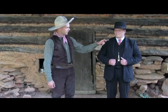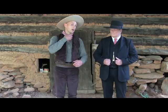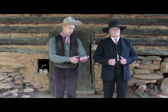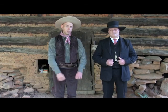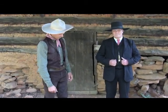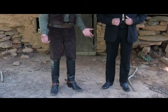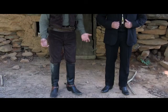And so you see that he has his shirt collar fully buttoned with his tie there, and you'll see that I have my shirt collar fully buttoned. My sleeves are rolled down, they're not rolled up, and his trousers are untucked, they're not tucked into his boots. Now obviously I'm portraying a cowboy here, so I have a totally different look.